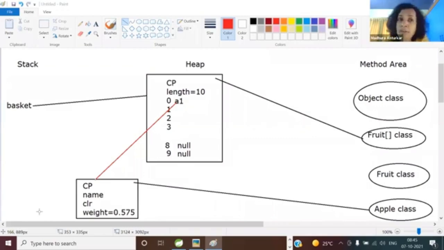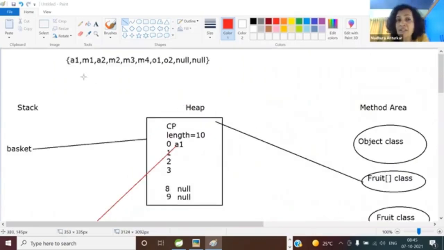That part I'll show you after we cover strings, or whenever I take a has-a relationship, a composition, because I can say fruit has a name. Apple has a name. Apple has a color. So that time we'll discuss. But the basic memory picture is this. And how many slots are filled? The first 8 slots are filled, meaning the first 8 fruits have been created and their references are stored here. The last 2 slots are still null, because only so many fruits were added to the basket. Clear with the memory picture? No ambiguity, no doubt, no confusion.